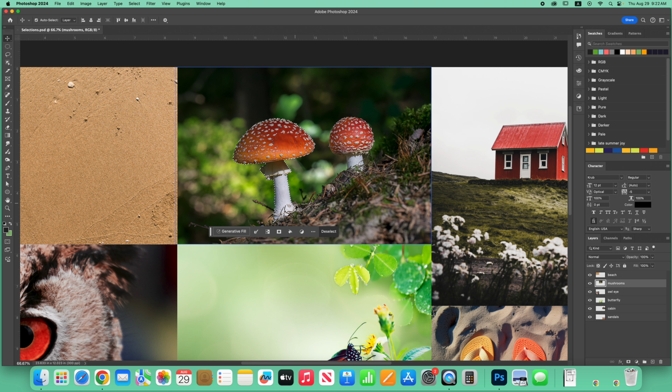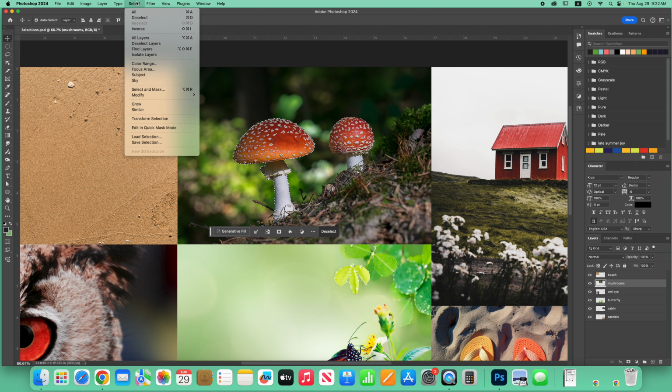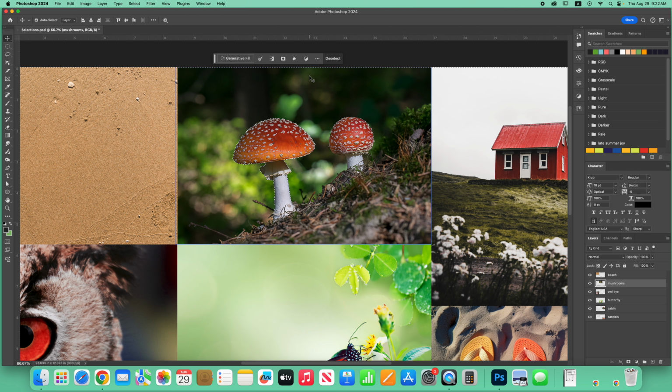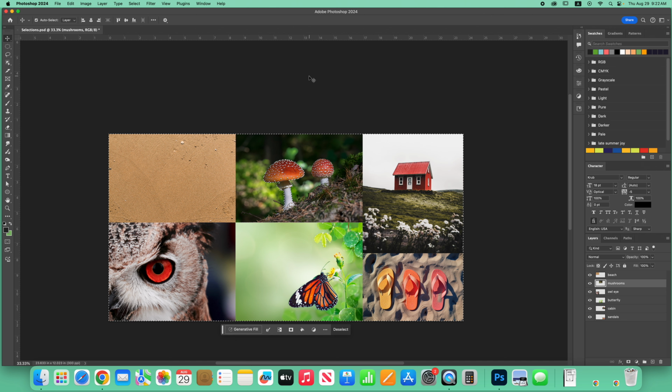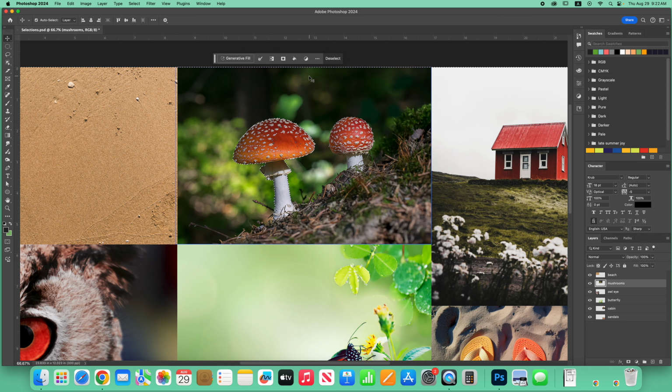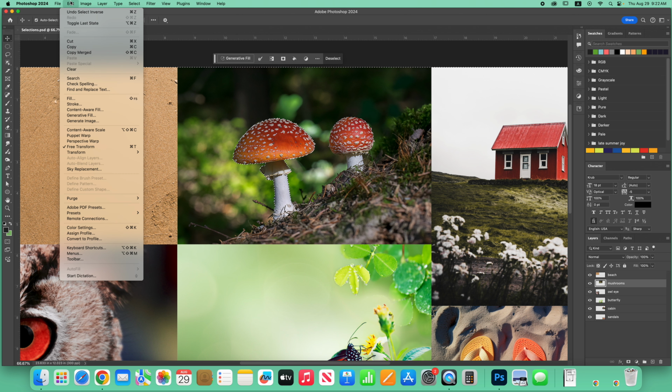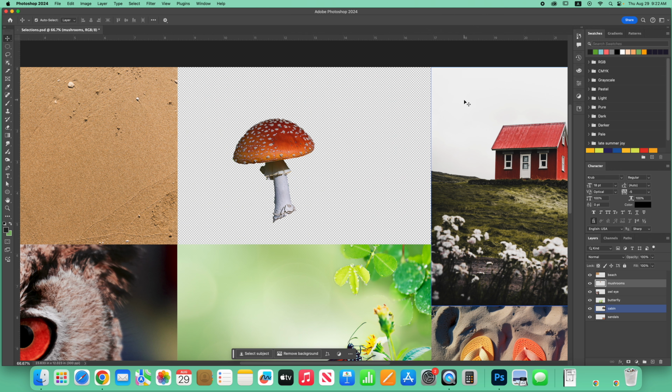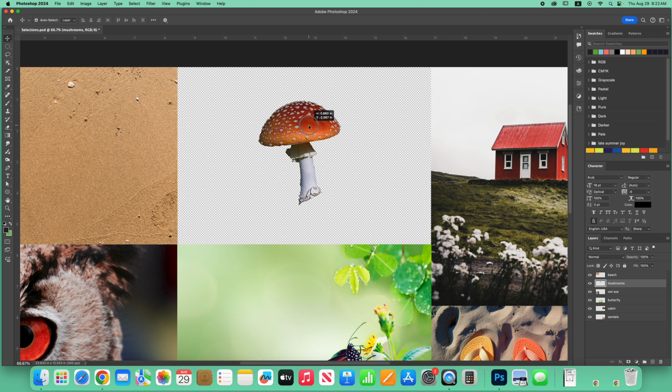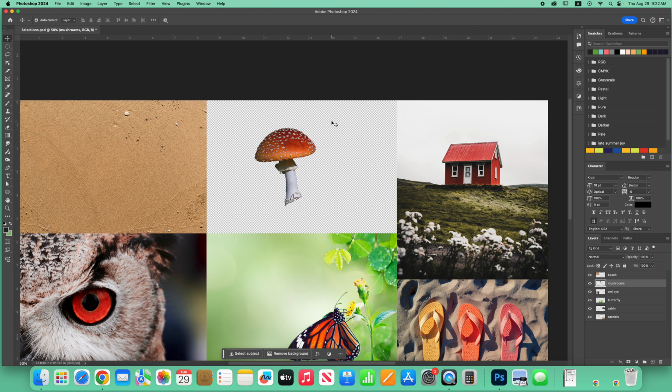So I grab the thing that I want to get, and then I'll go to select inverse. And now the selection is the whole background of this composition around the mushroom. And I can simply cut that out. We'll go over feathering and smoothing the edge, but for now we can cut. So I could edit and cut, or Command X. And now we have a little mushroom all on its own that I could copy and play with and build something out of.